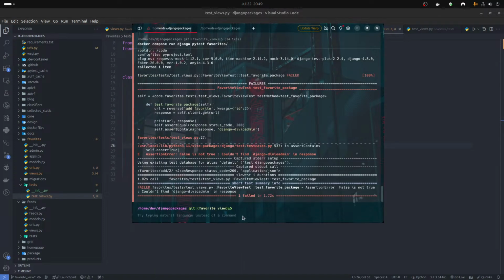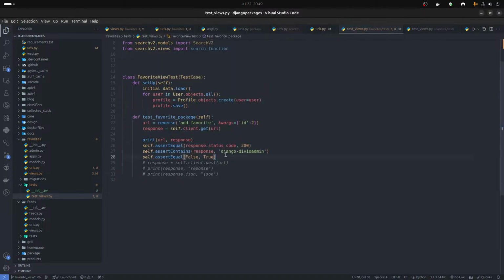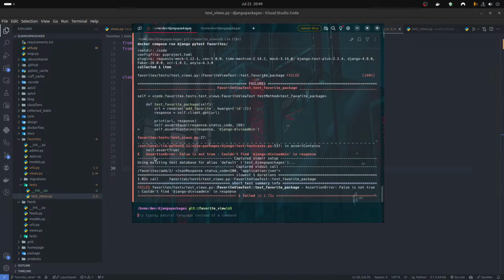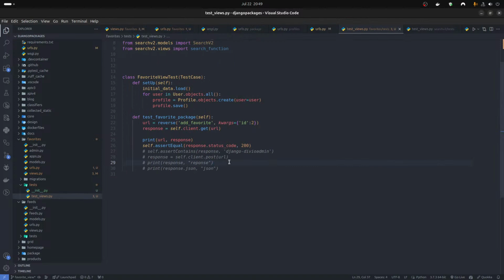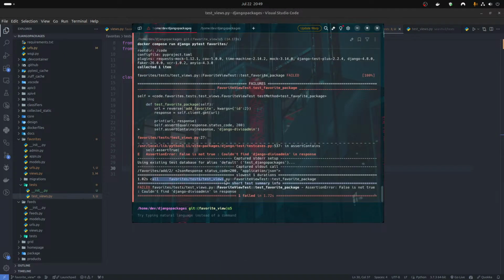If we remove this, and we also don't have this, we can still see it is a JSON response. I just put this equal part here. I want to fail the test so that I can see the prints.